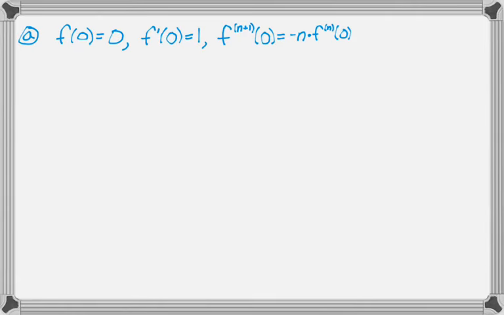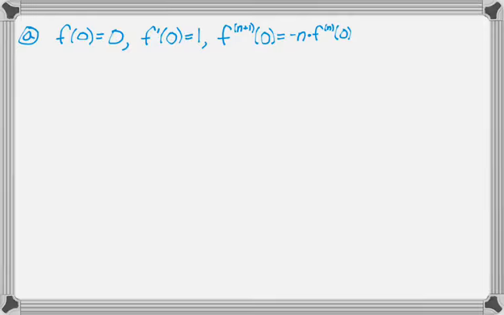We're also told that all derivatives of all orders exist for x between -1 and 1, and that the Maclaurin series for f converges to f of x when the absolute value of x is less than 1. But pretty much none of that's relevant for a while. So the first thing we're going to do is show that the first four non-zero terms are the terms that were given in the problem.